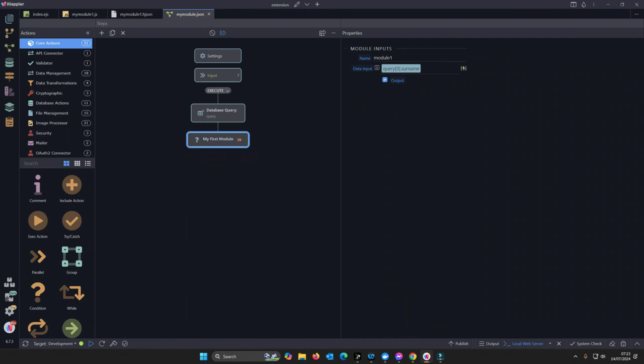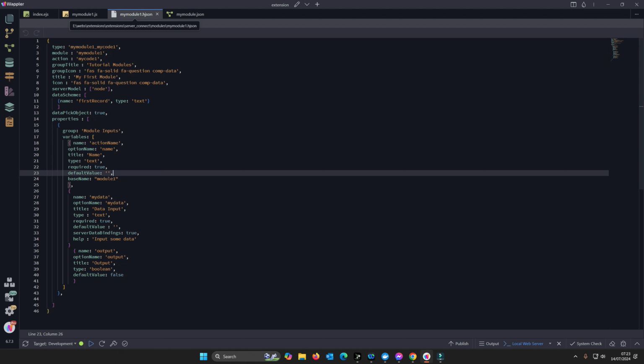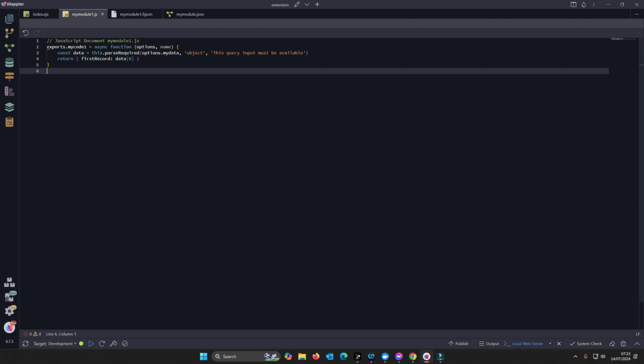If you remember, we specified within our module that the data is an object, and when we're sending it the full query, that wasn't a problem because we are sending it an object. But in this particular case, we're actually sending it a string, which means that it doesn't comply with this requirement that it is an object. Therefore, the error message is output because it doesn't comply with that criteria.